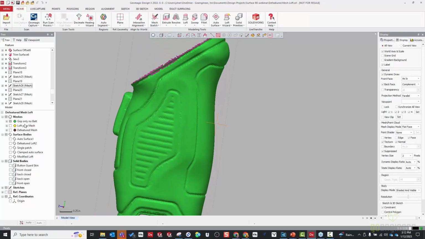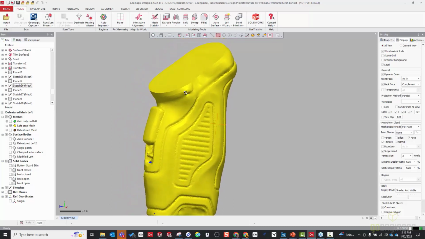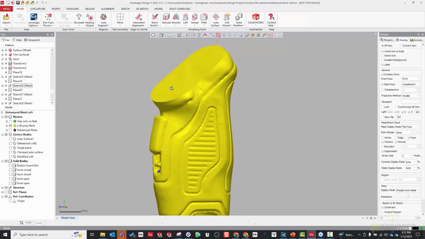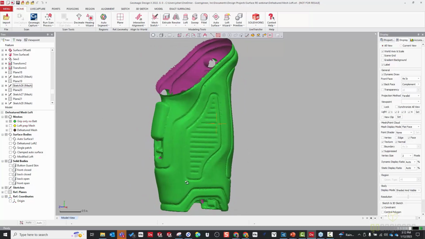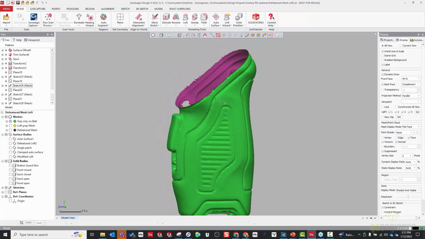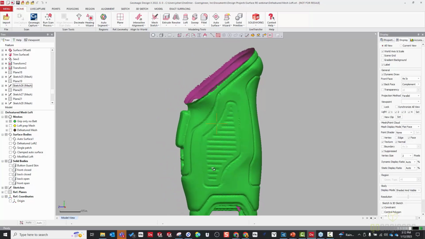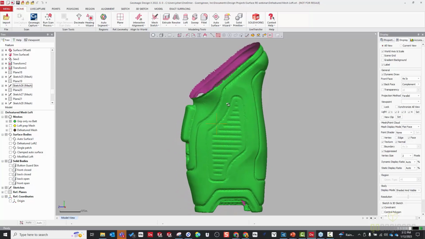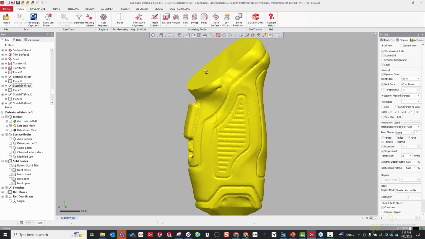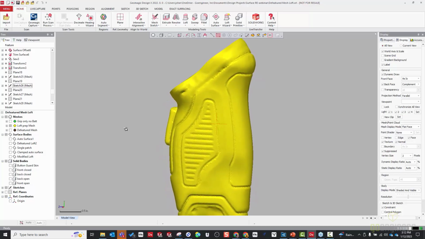So here is the original mesh, and here is the mesh with the basic preparation for loft. You notice I've closed up this area here, because if we tried to loft this shape, all of these sections throughout here would be enclosed loops, but towards the top here, they would just be partial U's, and you can't have that kind of transition. They have to either all be enclosed shapes or all partial shapes. So that's why you want to close up any holes like that and on the bottom. So this is the bare minimum that would be needed.